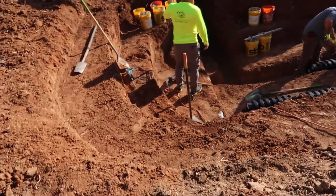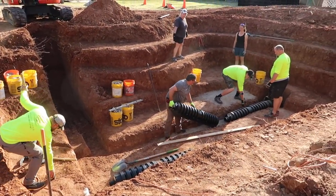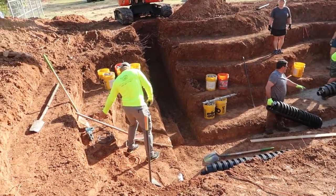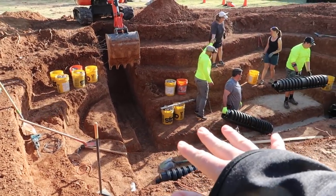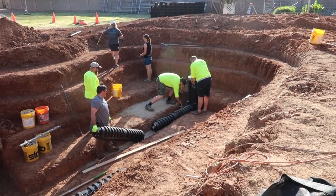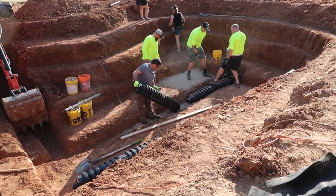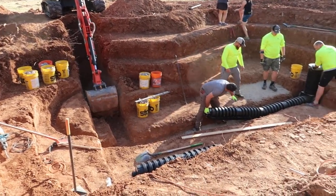We're gonna have steps in it like in a pool. This first area, this little curved area, we're gonna step down into it. There's gonna be a layer, and we're gonna add rocks so that it's like three feet over here. And then when you go to the deeper end, the big wide end, that will be five feet. Most of it will be five feet — we'll just leave a little three-foot area here.